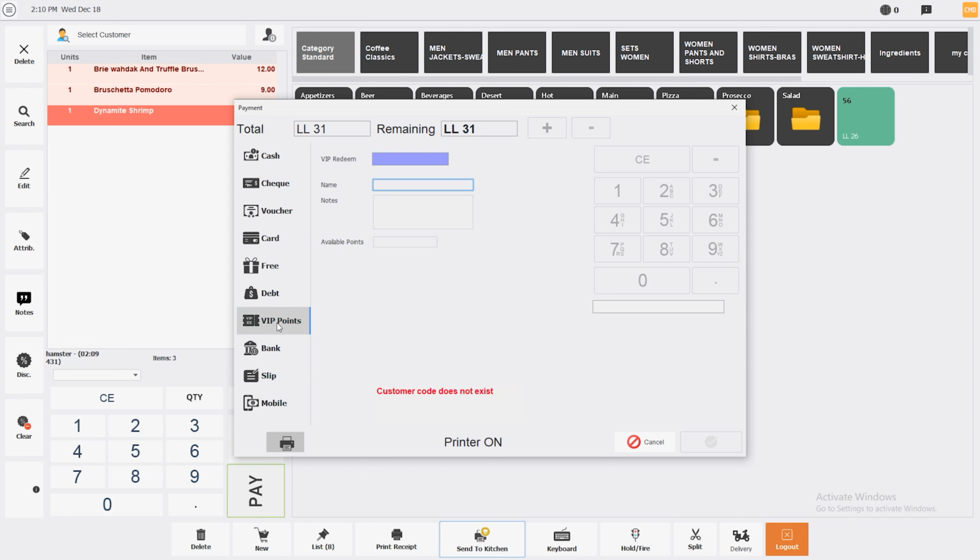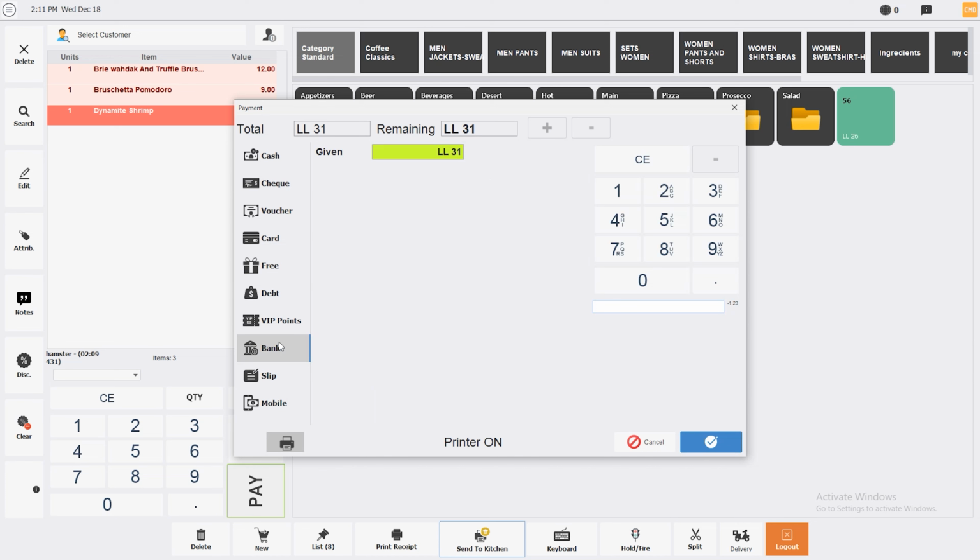They can pay through VIP points which are also assigned to customers. The customer can win points through a metric chosen by the owner of the shop. For example, if the customer pays $100, they get 10 points. These points can help them win items from the shop. They can pay through the bank or slip which is generated through the software. They can transfer funds through their mobile money and you can register them as such. The method of payment will appear in the closed cash so that you can see what was paid and how.